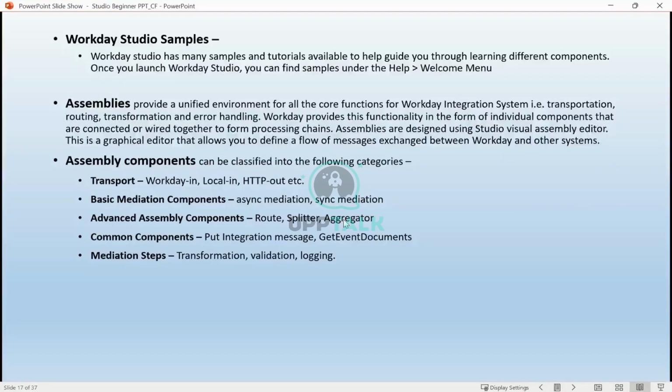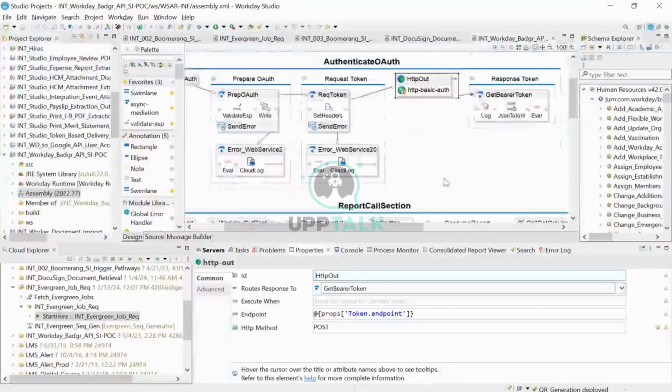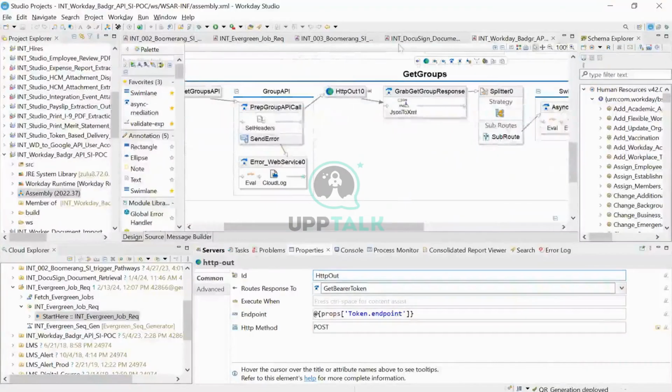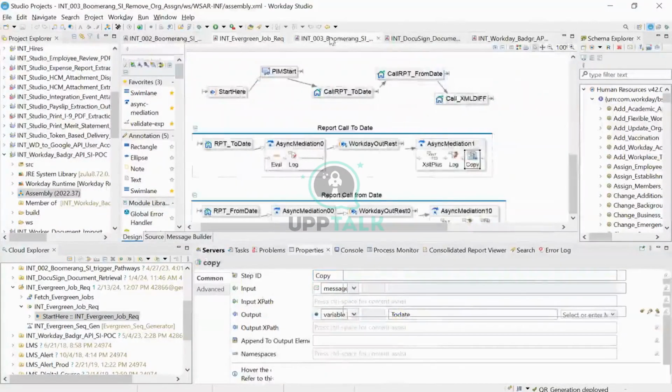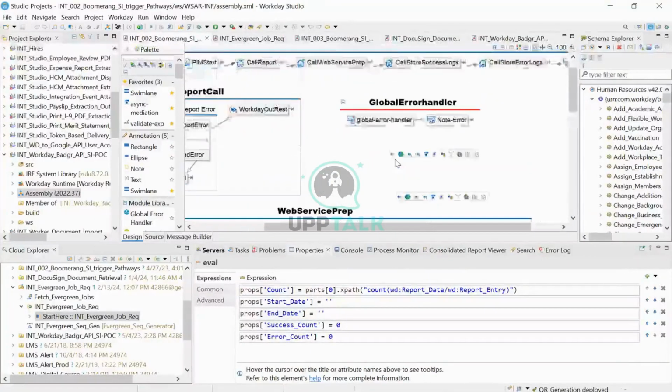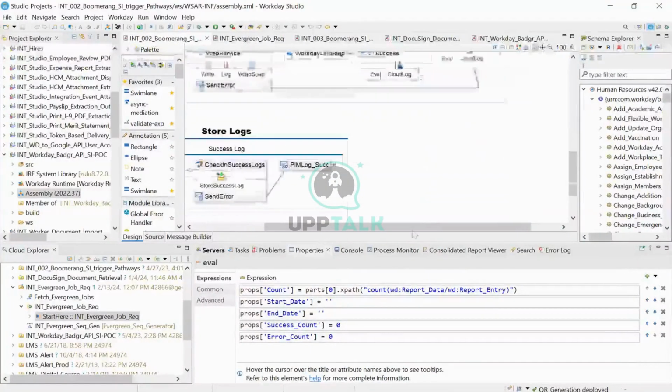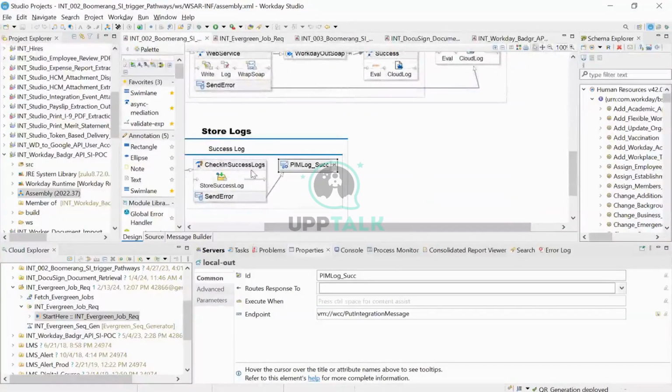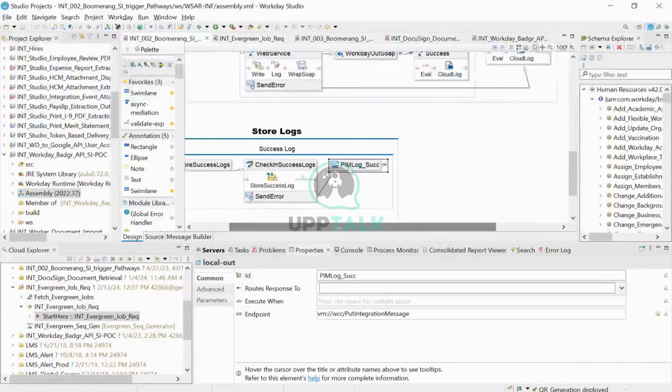Other commonly used components are like put integration message. Put integration message is where you handle, for example, any kind of validations. Let's say this is not a good example. For example, this one. Here I'm storing the log file, the final output log files, right?